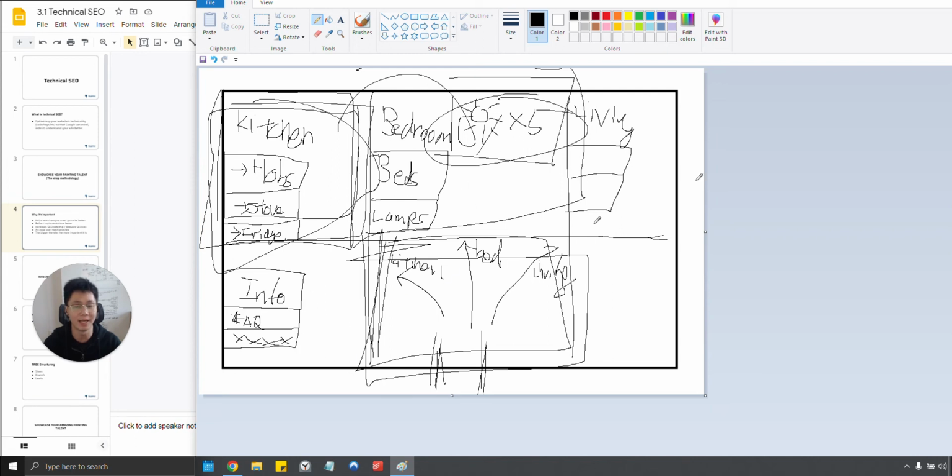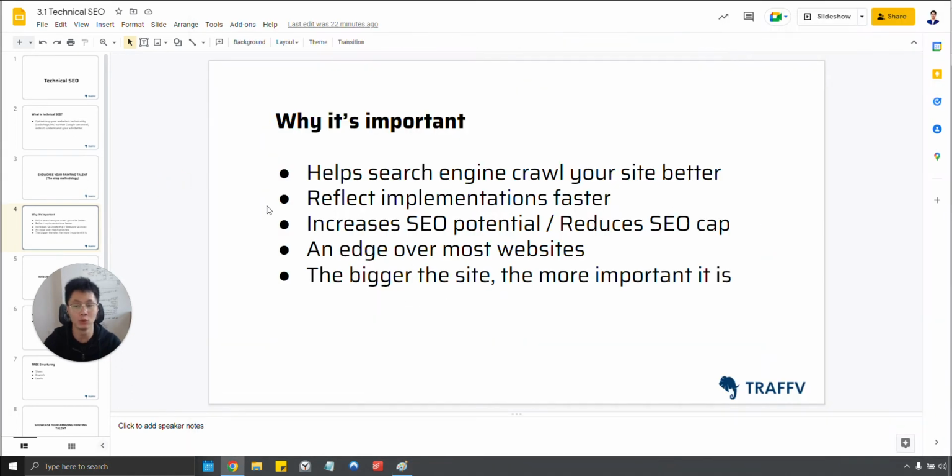Then if you make any changes here, it's going to spend more time here, so the changes you make will not be reflected as fast. Albeit there are a few ways you can speed up that process, generally it will help you reflect your implementations faster, because like I mentioned, SEO takes time, and what we can do is try to reduce the time it takes, and the technicality of this will definitely help you reduce that time.